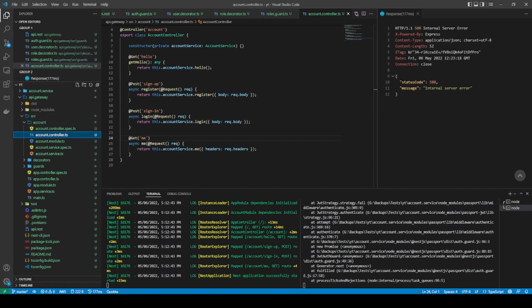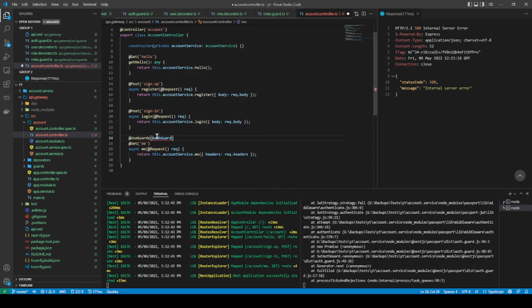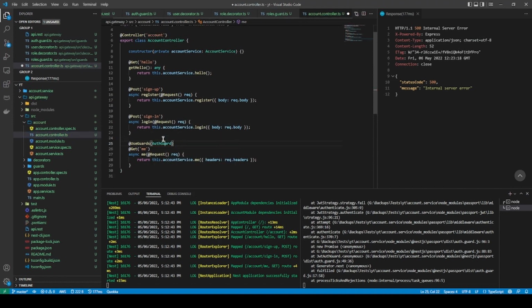So inside the account controller, the most usable area is this. When a request comes here, we got an error. But if we use a guard, the auth guard, we can tell it to check before coming in, okay, there is me or get the data, check if the token is true or the user is authenticated or not. One more thing to check the user, for example, to check the role of the user, we can come here.